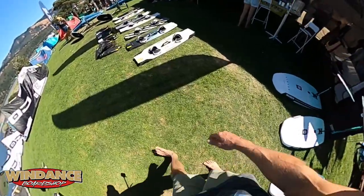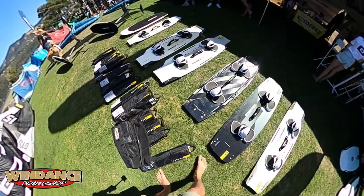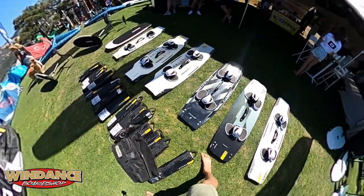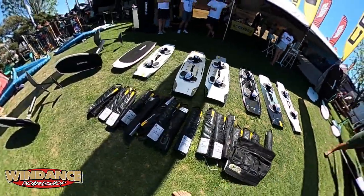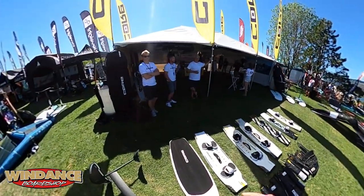And their list of boards here, you've got the Fusion, the Choice, the Carve. Just got out on that guy, Fast, Poppy, and all the Sensor Pro bars. Yeah, these guys are killing it over here. Core team.